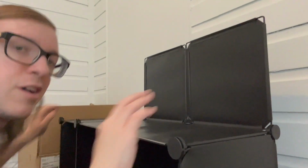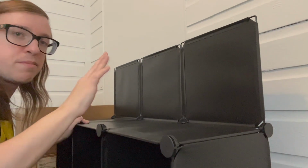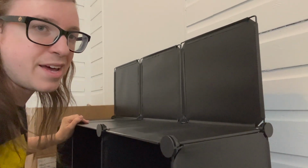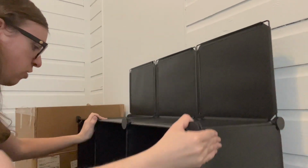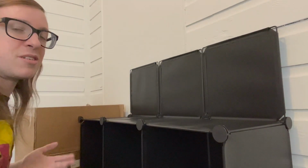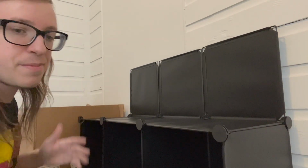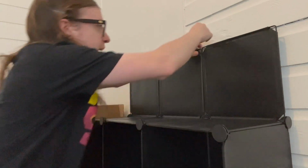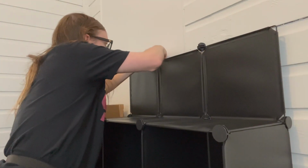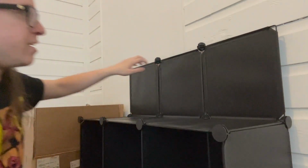So now I just have to put together the rest because the whole thing was too tall to fit into my car. I'm just going to make this, and then I'm going to put as much of the Funko Pops in here as I can. And then I'll probably stack the rest on top, because that's what's so great about keeping the Funkos in their boxes. They'll stay intact, and they're stackable, and that's super duper convenient if you think about it, eh?